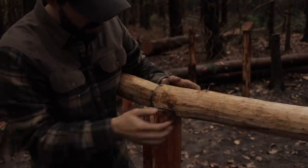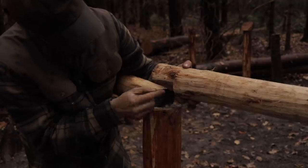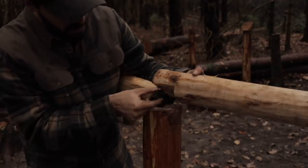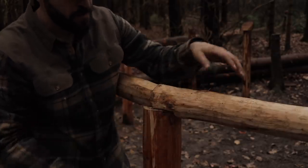Again, all by eye, just a nice angle, and they're overlapping about halfway of the log, and we're not making this notch too deep. If we made this too deep, we're going to weaken the structure of this beam, and we don't want to do that. So we've made them just, you know, probably an inch. Obviously it varies depending on the thickness of each log, but the idea is we've been swinging on these.